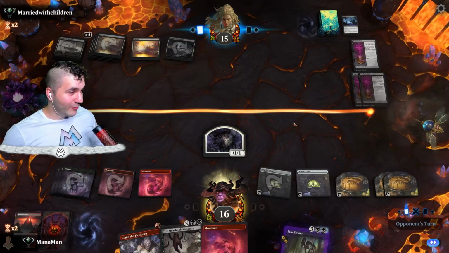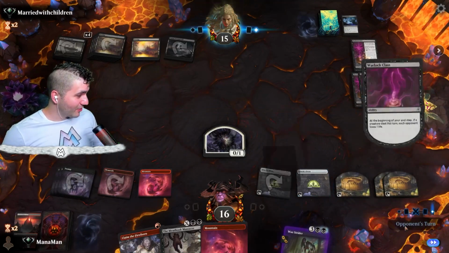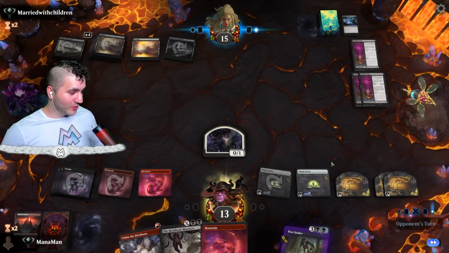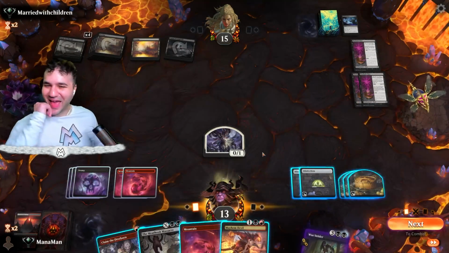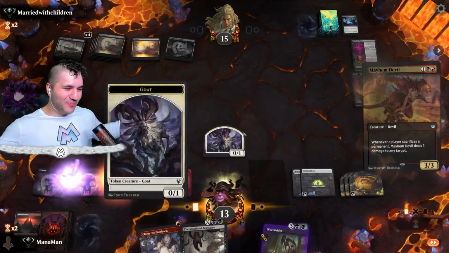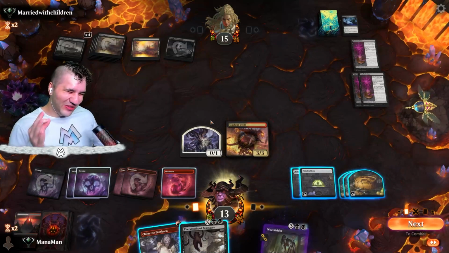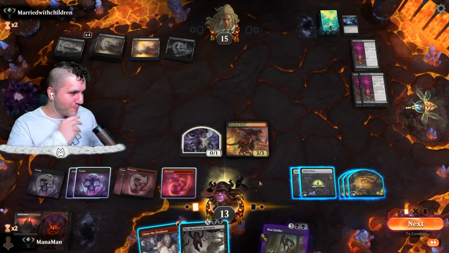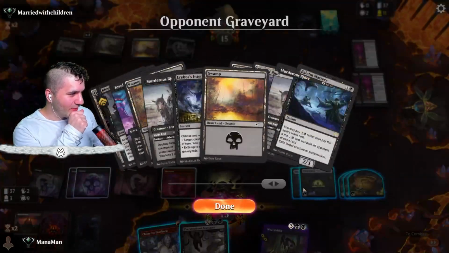Just a mountain, and we are in top deck mode. Like, we don't have anything going for us right now. Alrighty, hopefully we draw into something. Mayhem Devil, well, that's something, alright. Let's drop it, Mayhem Devil. Oh, look at that. Look at that. A Mayhem Devil. Woo-wee.